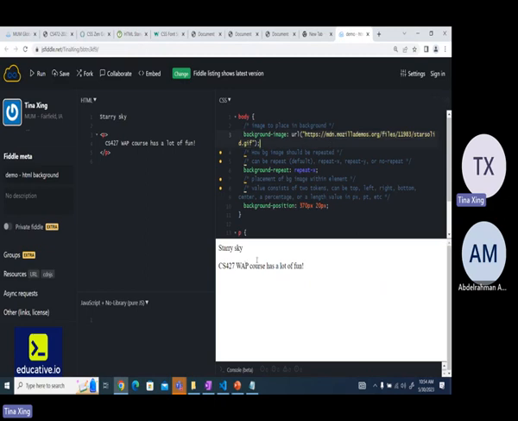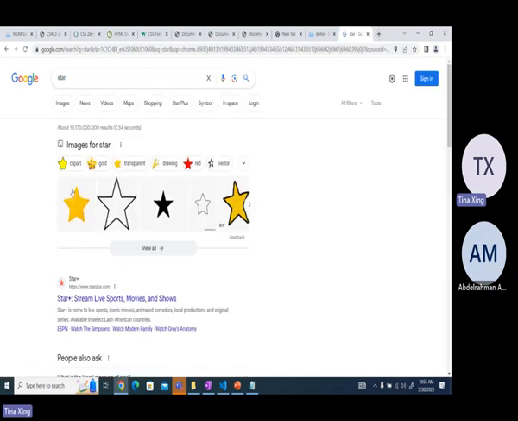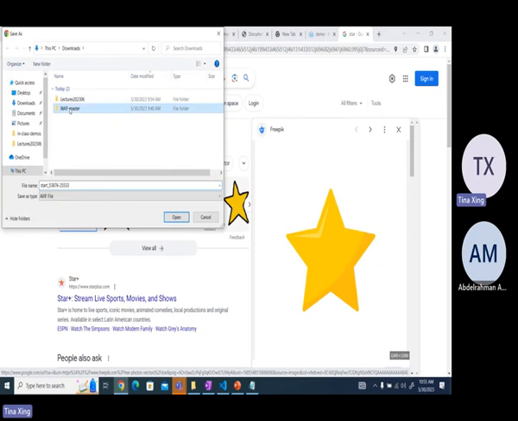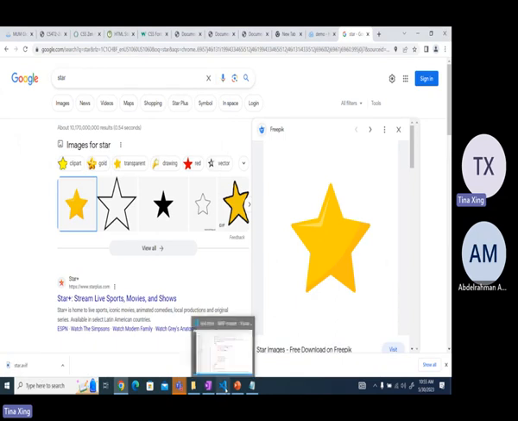Oh, it doesn't work anymore. Sorry. This is an image I found a long time ago. It was a star image. If not working, let's find another one. That's the reason here doesn't have a star. This is a cute one. Let's use this one. Save image as. I don't know this extension.